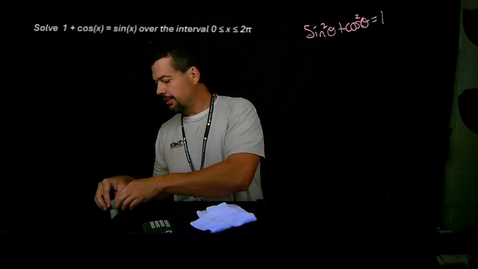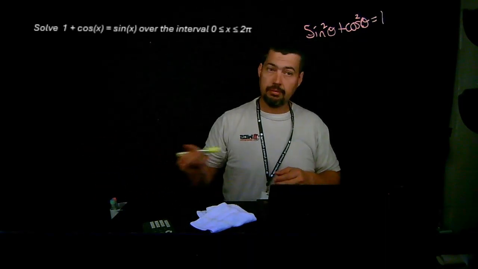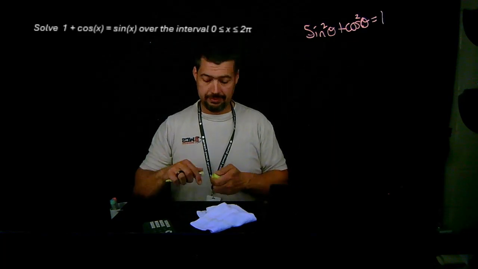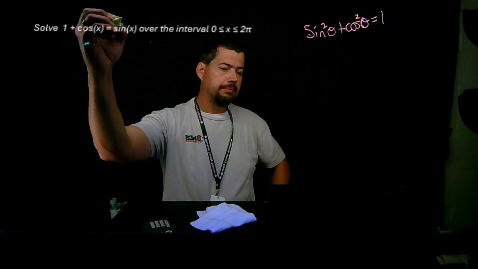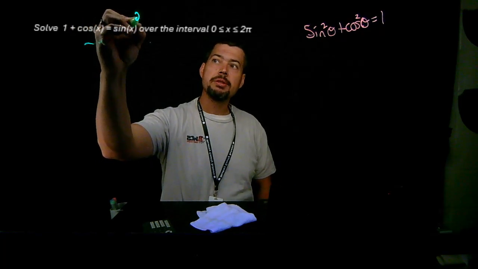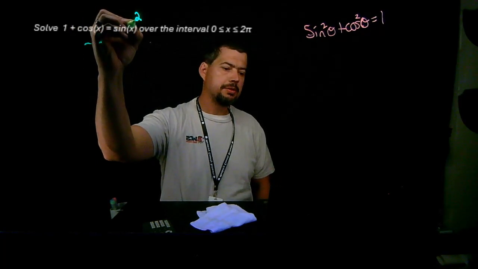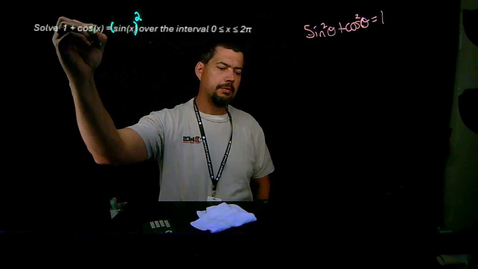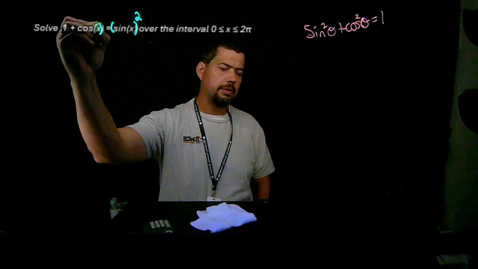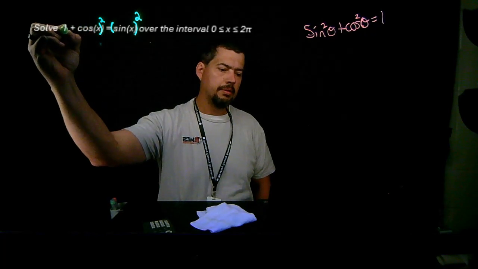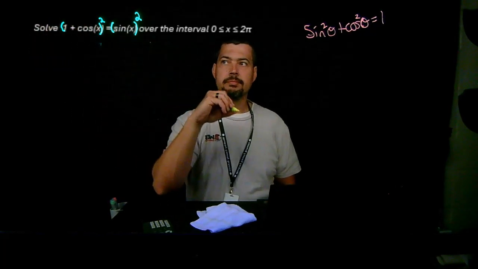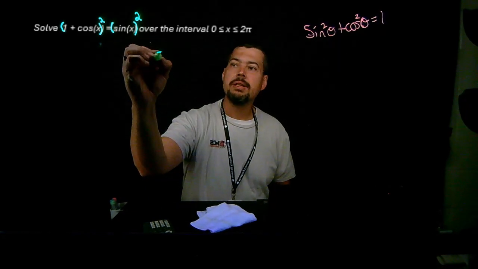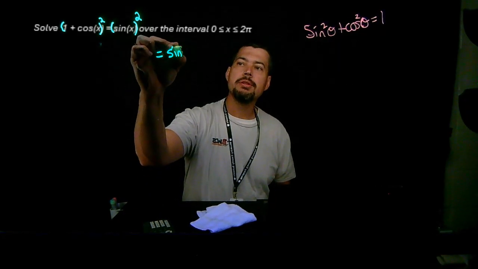And what you're going to want to do is make that thing on the right, sine, become sine squared. And the way you do that is by squaring. And if I square the right, I have to square, boy, I messed up on that one, the left. That's what I have to do. So the right side is going to be easy. You take sine, you multiply it by sine, you get sine squared of x.